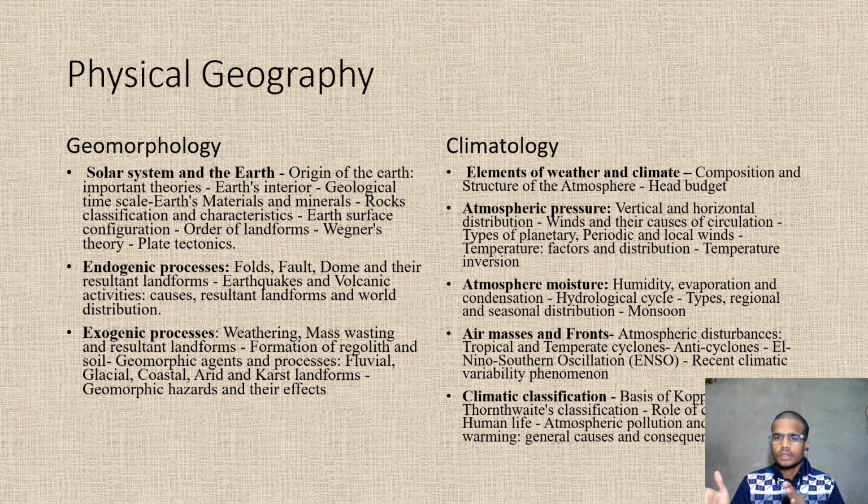Now, types of winds. So planetary winds, periodic winds, local winds. In this topic, they can ask you questions about the direction of planetary winds. So they would say westerlies and their direction in the southern hemisphere or northern hemisphere. Then they can ask you questions about periodic winds. So here they will ask what are katabatic winds. They will give you names of four winds and ask you to identify which one of the following is the katabatic wind and which is the anabatic wind.